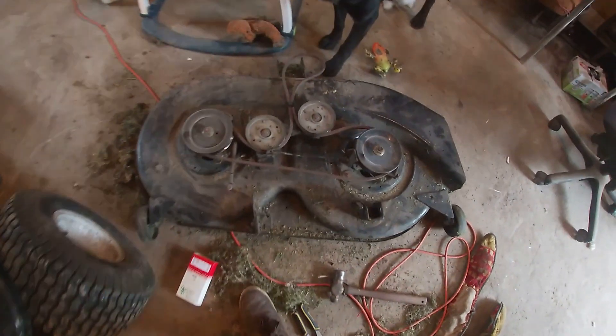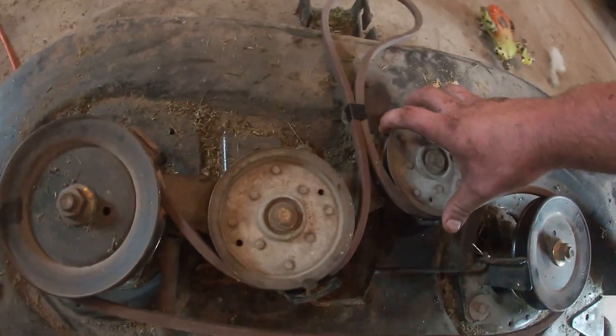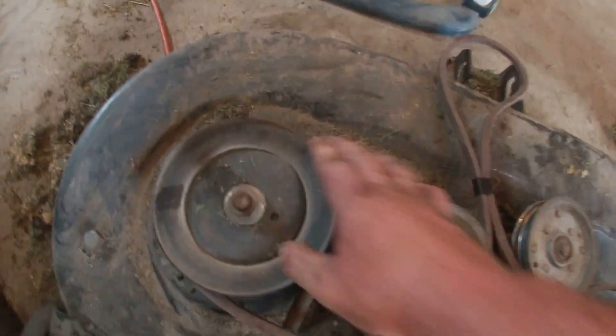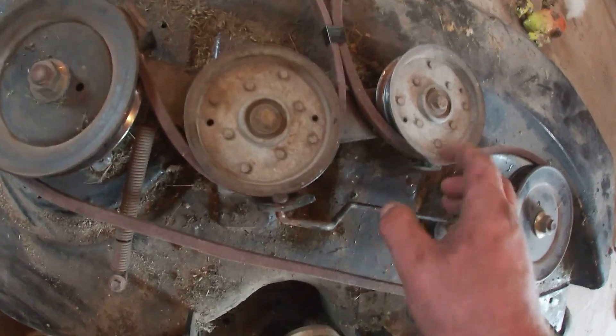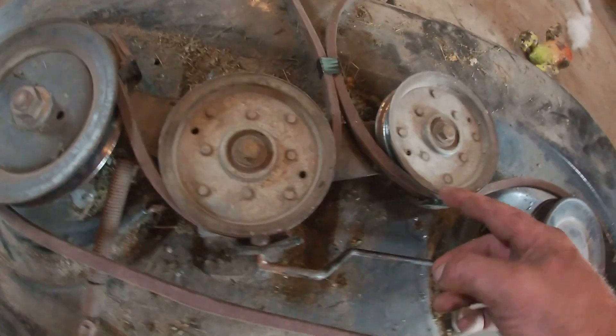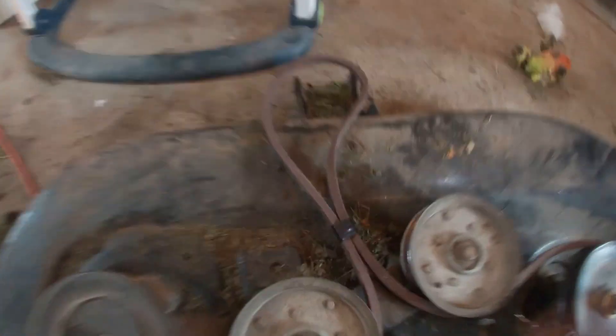And just like that, boys, new belt's on. Took me about 10 minutes. This tab right here is a brake that's released like that - that's the deck engaged, and that puts your tension on and opens it up. That one's easy to get on, but this tab and this tab, you're supposed to pop pulleys off with the belt through, but ain't nobody got time for that. So, pair of pliers, bend, pull the old belt out, new belt on, hammer it on again. I also always tape this once you get it routed right, so when you're fishing it back underneath the mower, your belts don't fall off. Daily tips.